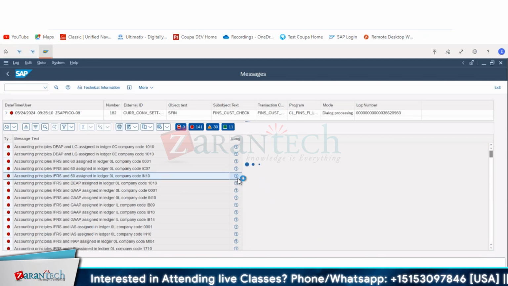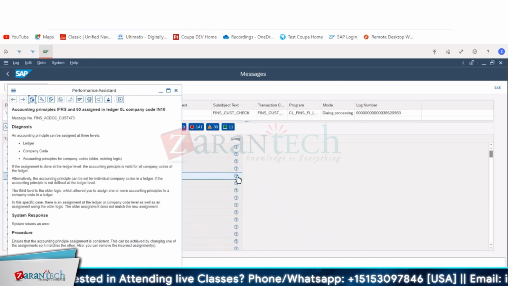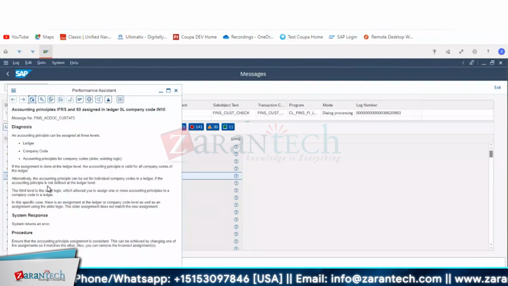Somebody is using it since it's a test system. IFRS, accounting principle 60. Yeah, what is the error message saying? Accounting principle IFRS and 60 assigned in ledger 0.